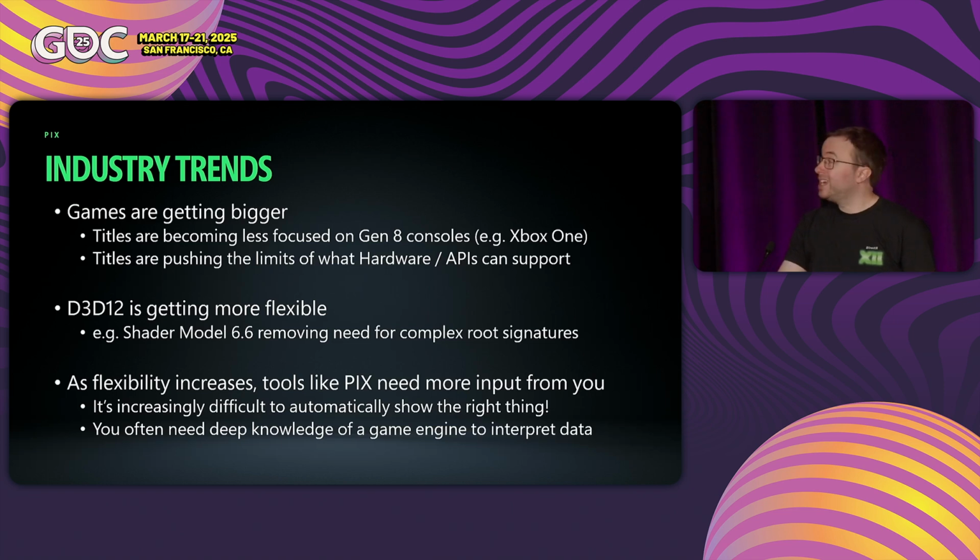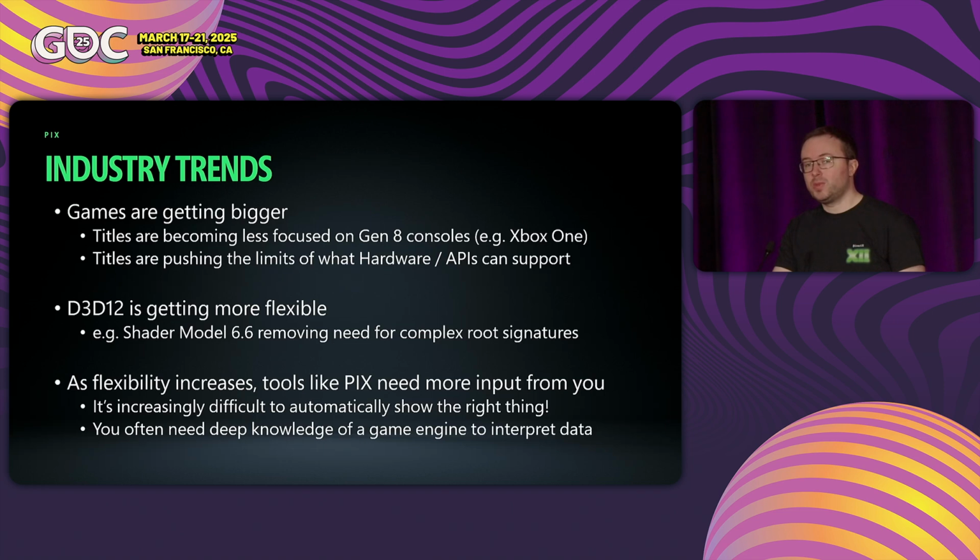D3D12 is roughly 10 years old at this point, and so games are doing things that we didn't foresee them doing 10 years ago. As the last generation of consoles sort of fades into the distance, the Xbox Ones of the console generation, titles are beginning to do things that they weren't doing even 3 or 4 years ago. They're beginning to push the limits of both what the API was designed for and also the hardware.